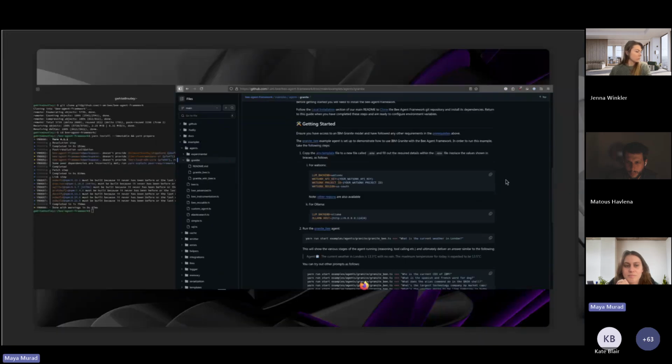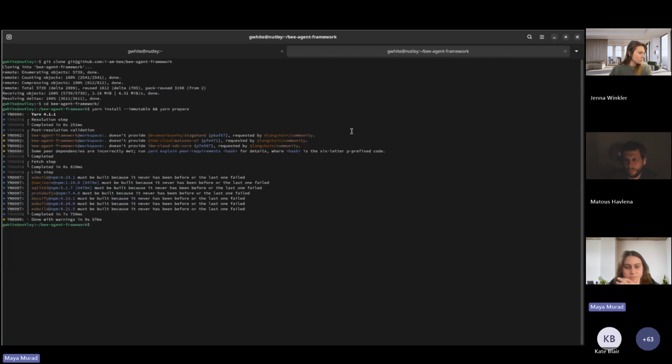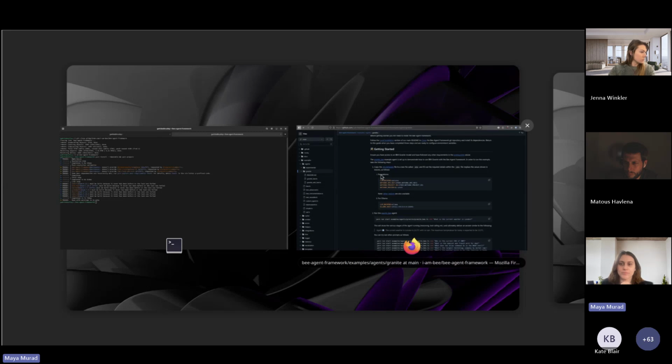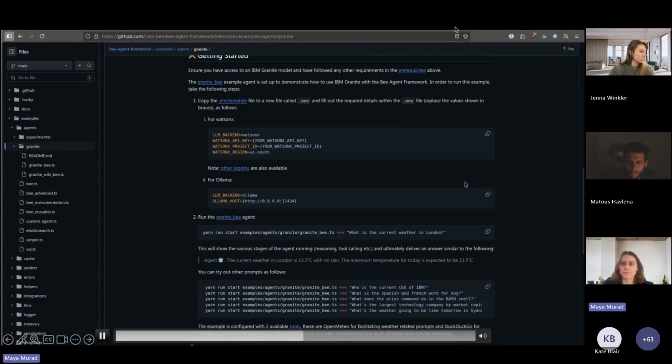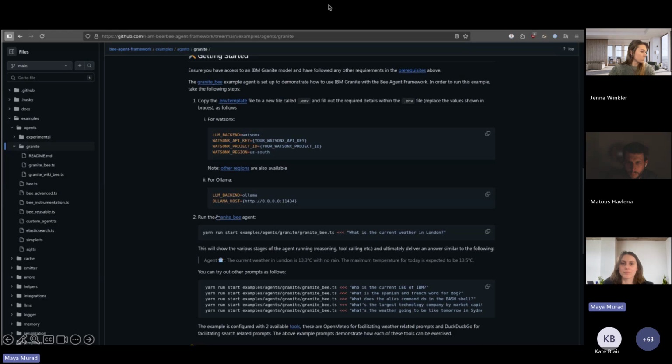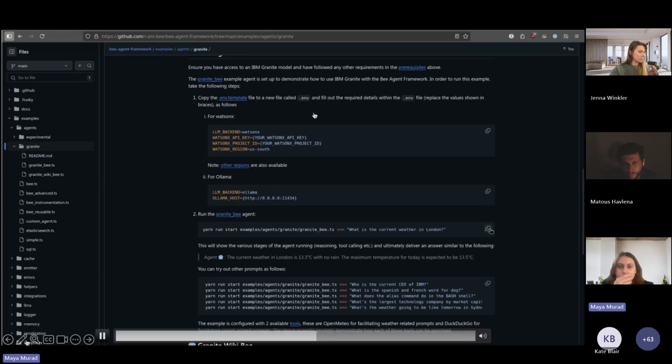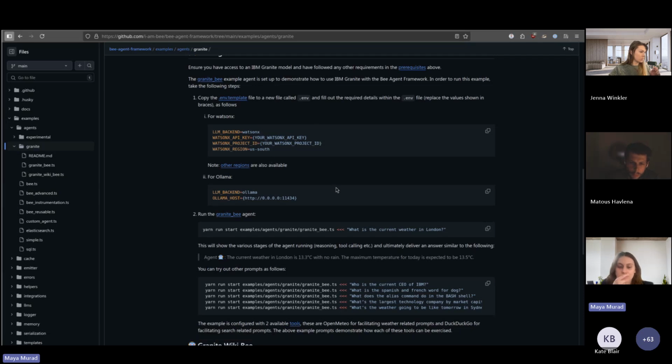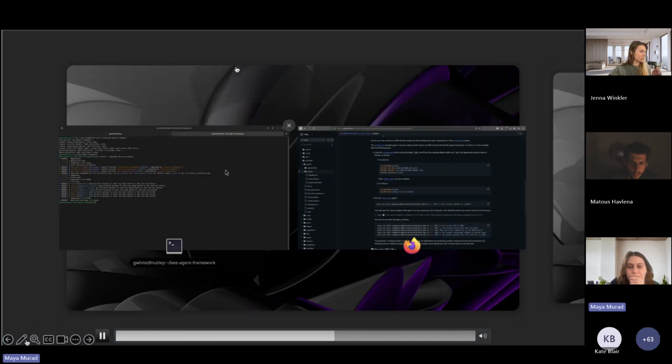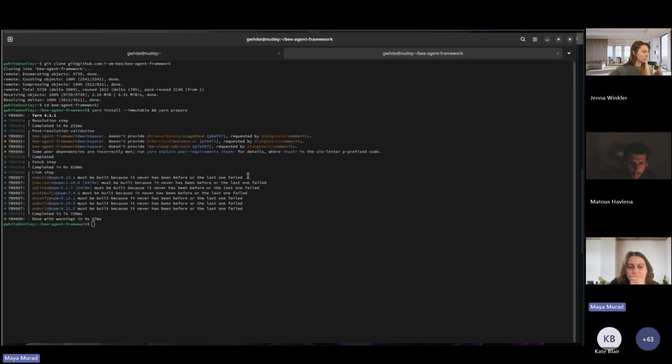If we go over to my console here, you can see that I've already cloned the repository, I've cd'd into the directory, and I've installed all the dependencies. So this is the first part of the cookbook already completed. Next, we are going to run the example, which is in step 2 here. In order to connect to Ollama, I have already set up my .env template so that I am using Ollama in the back end. So I'm going to copy this example command, come back over to my terminal, and paste it in here.